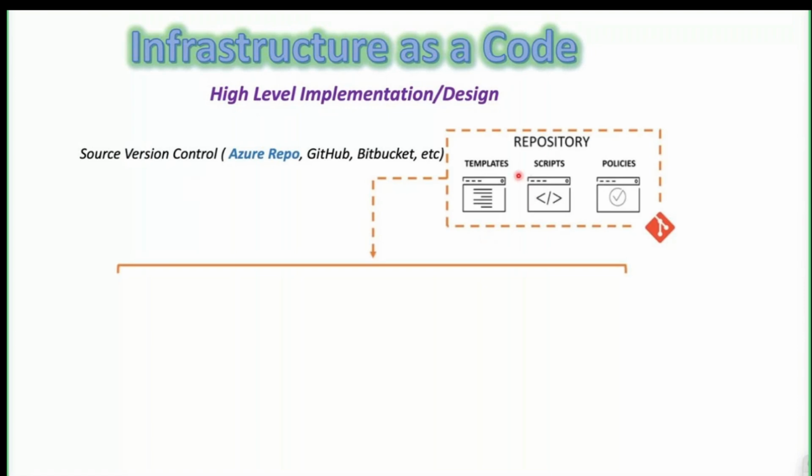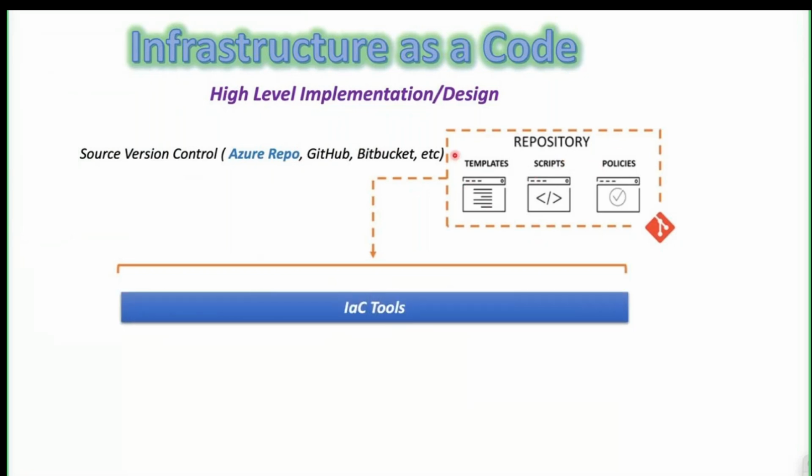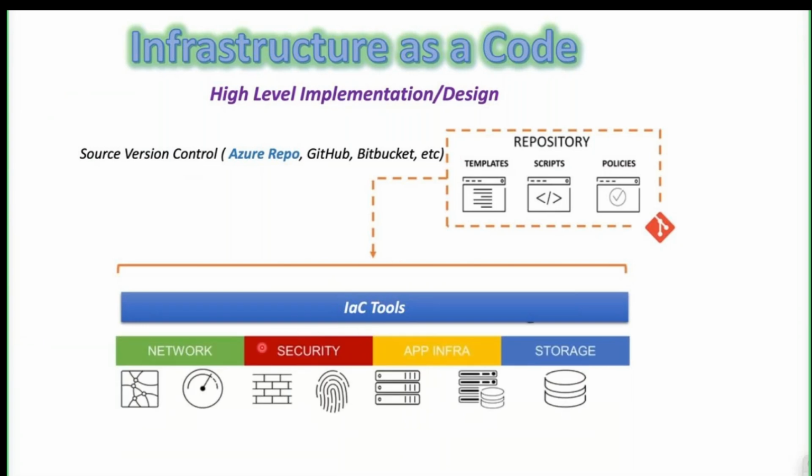So usually with infrastructure as code, the code itself is acting as the infrastructure now. Those will be stored in a repository. It may be an Azure repository, GitHub, Bitbucket, whatever it is. And using that repository, we will create this. Using the IaC tools, we will create the network, security, infrastructure, storage, and many other things, right? So the flow is we store our code in the repository and use IaC tools. What is an IaC tool? Here we are saying Terraform. So using Terraform, we can create this infrastructure. Any doubt till now? Good.